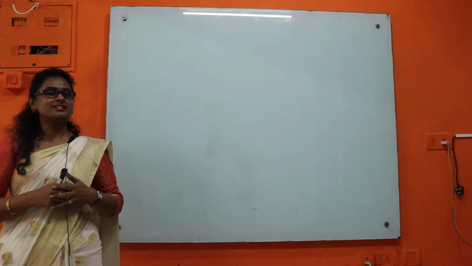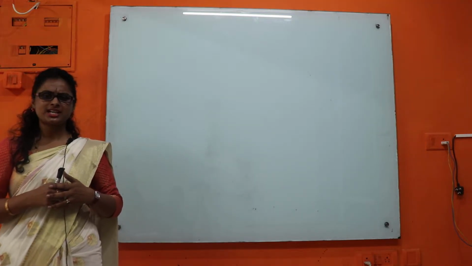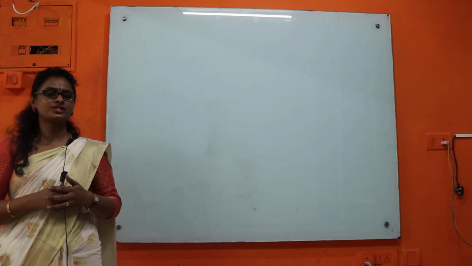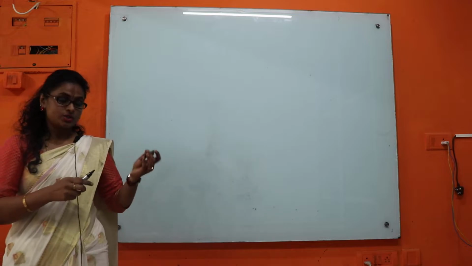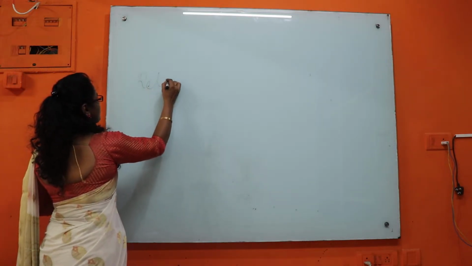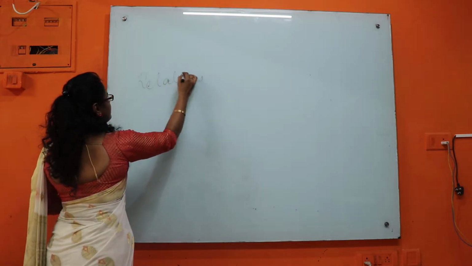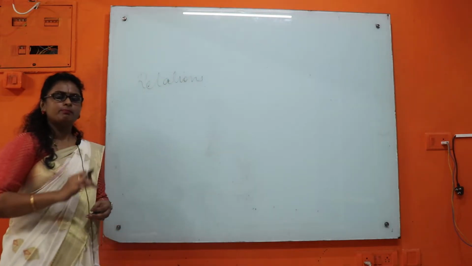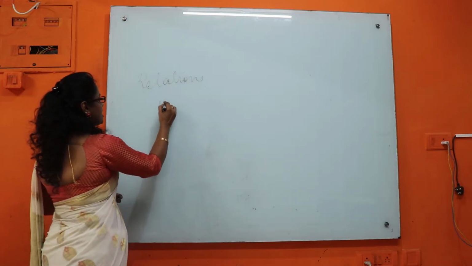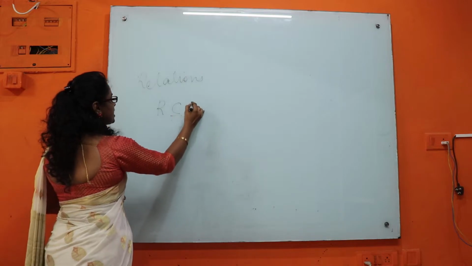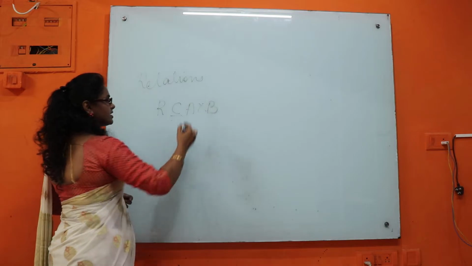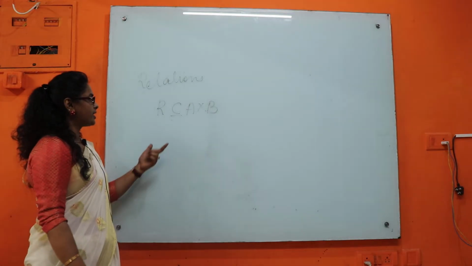And today we shall discuss a few of the questions and the basic concepts of relations for the NCERT. So always when we talk of relations, you must have seen your lecturers and others keep writing R is contained in A cross B. R is contained in A cross B.